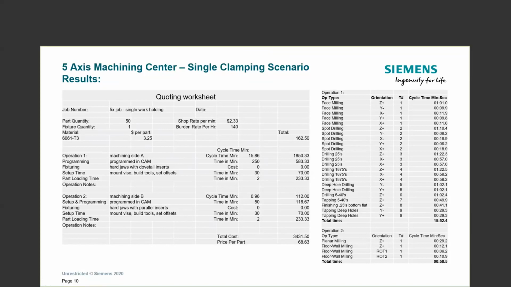So, Chris, is that overkill? How is that looking? No, I think that makes sense. I think the only thing I would question, but I think I know your answer: the programming in CAM, did we just say it's going to be the same amount of programming time on the 3-axis or the 5-axis, so that doesn't add a variable in here? Yes, exactly. Okay, so that's an apples to apples scenario. It's not like it takes you more time or less time programming a 5-axis machine versus a 3.